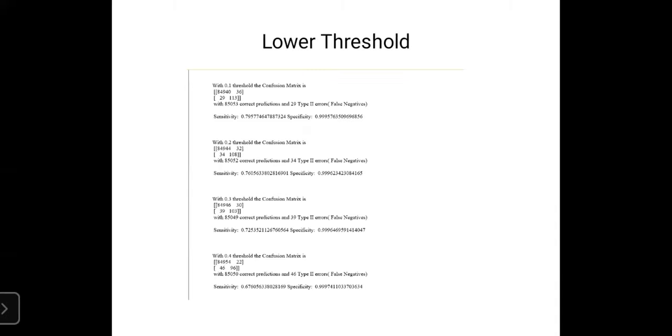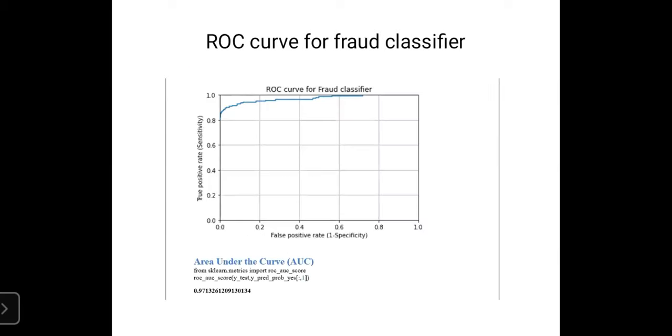What we have done next, we have lowered the threshold. We know that in logistic regression, by default, it is 0.5. What we have done, we analyzed what happened if we lowered the threshold. We used binarizer. Binarizer is a library that helps to analyze by lowering the threshold. We can see that at 0.2 and 0.1, the false positive and false negative rate increase much. For this, we have included ROC curve.